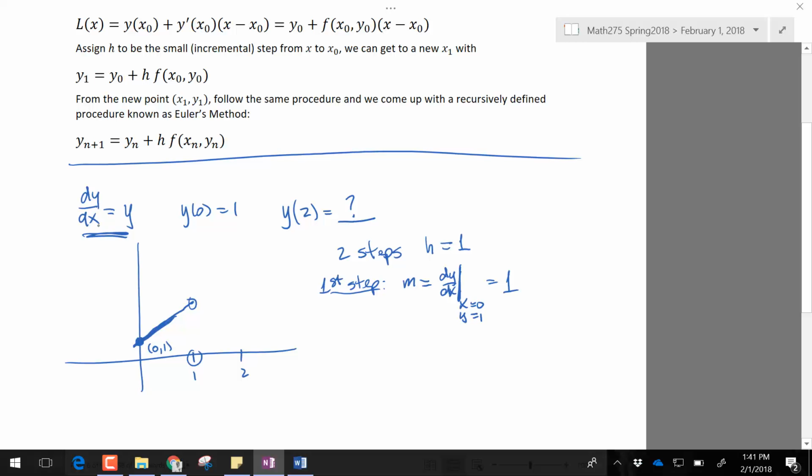Because dy/dx is a slope, and then I said x is equal to 0 and y is equal to 1 here on this function. And so I put 0 in for x, there's no x's. I put 1 in for y, there it goes, it's 1. This is a slope, and that's equal to 1. So the slope is the dy/dx. The slope is the derivative.